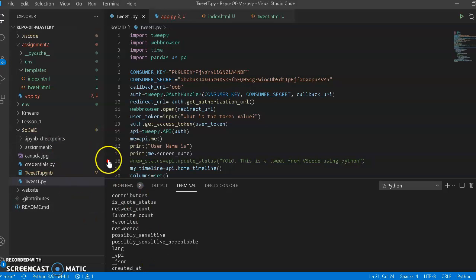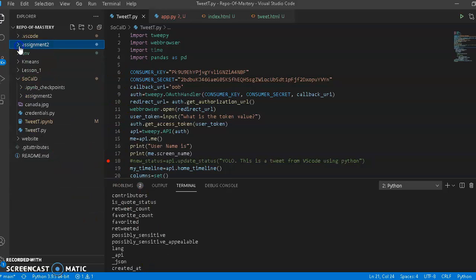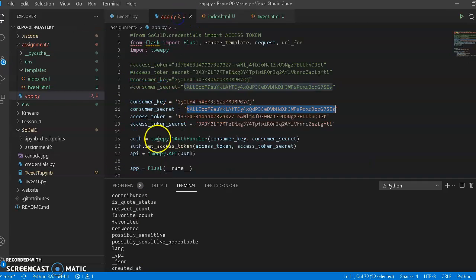Okay, and this is my Flask API. Since it's an API, I can't always keep getting the token value and entering it myself every time. Twitter has a lot of different authentication methods.